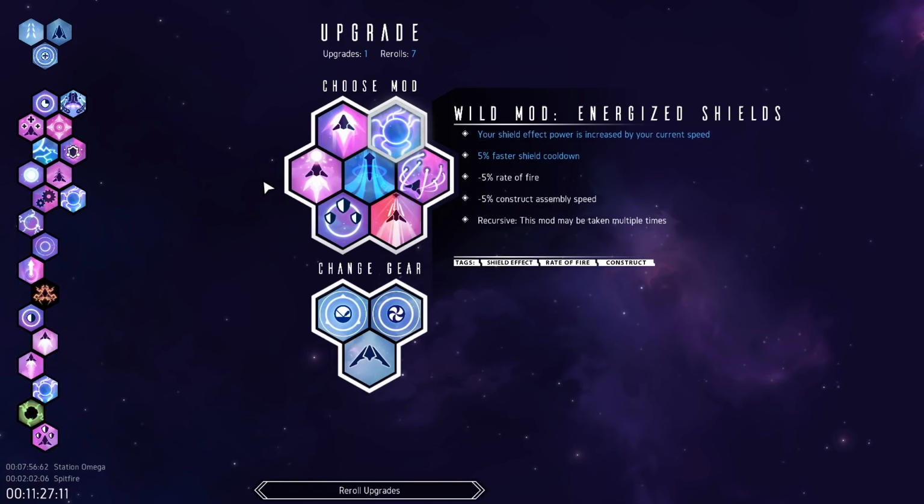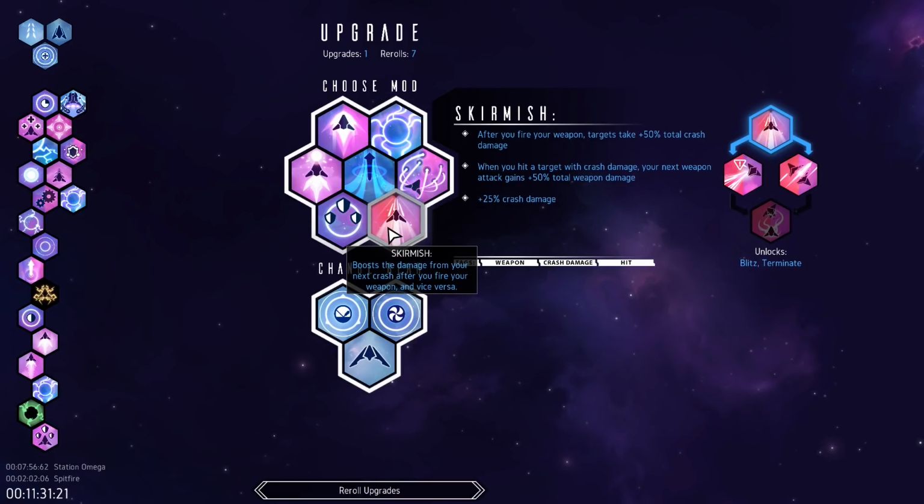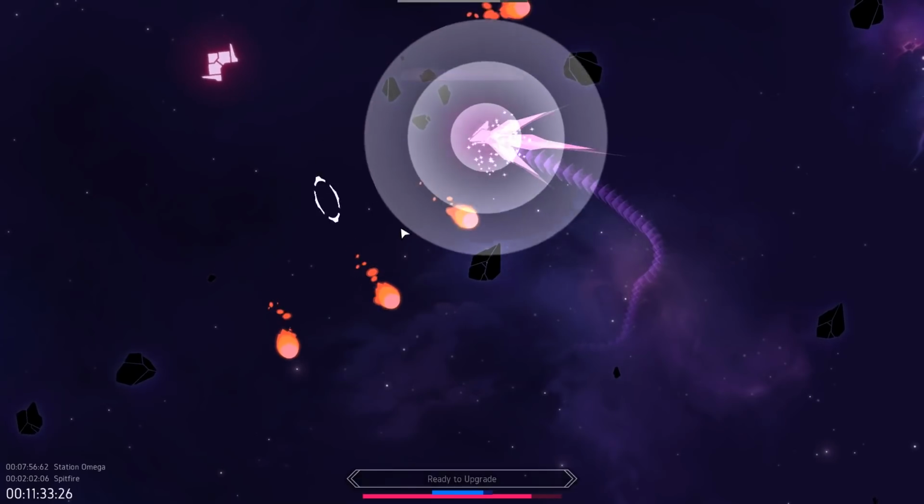Keeps giving me energized shields, but I need other stuff. Yeah, you do need other things. Skirmish is good. Gives me that plus 25% crash damage.